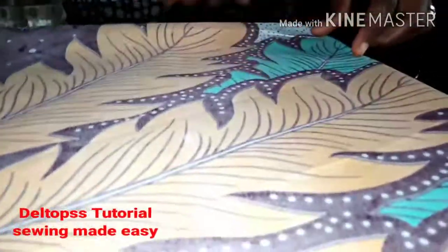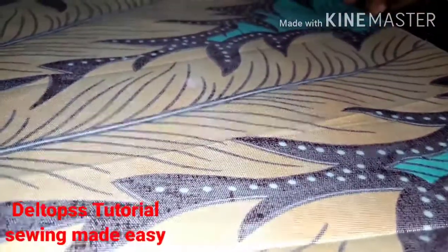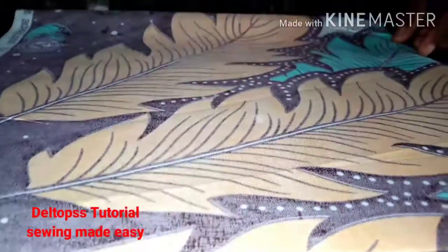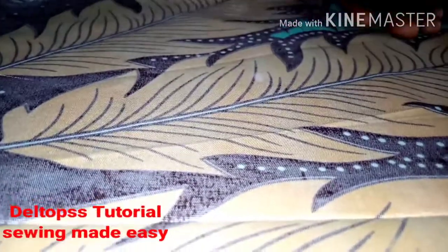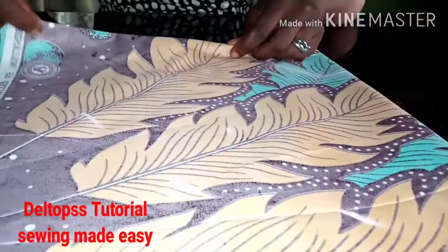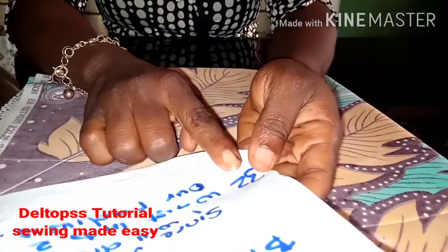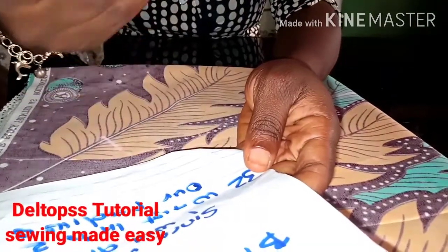So what you are going to do now is to find the radius, and to do this, you divide your waist measurement by 6.28. I have 32 inches for my waist for this tutorial. Because I'm cutting two of this, I will divide my waist measurement by two, which is 32 divided by 2, giving me 16 inches.